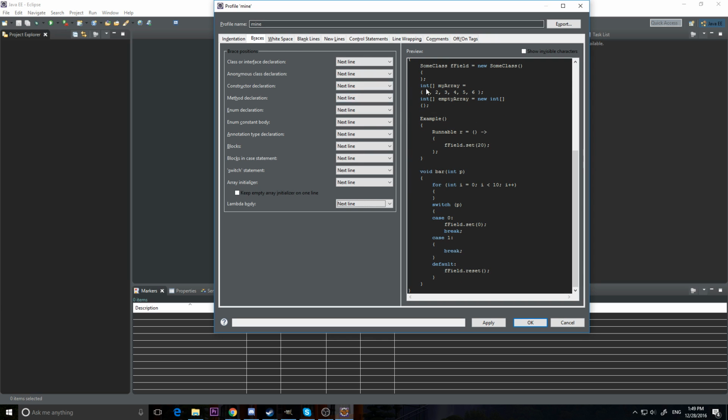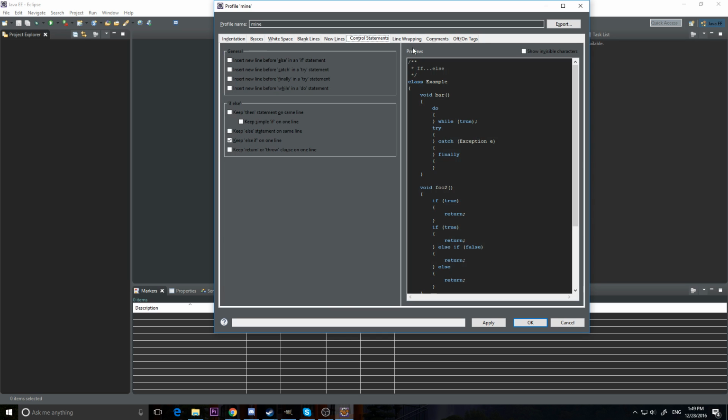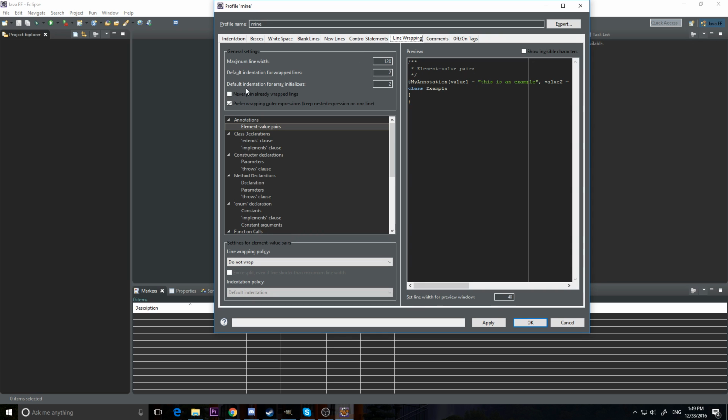Okay, you can leave it on the same line if you want, but I'm going to be coding it with the next line. And then the last thing is line wrapping. I'm going to leave it, but I don't want it to join a line wrap. So if your code gets really long and goes off the page, it'll wrap around so that it stays on the page. It's okay for it to do that, but I'm going to say never join my wrapped lines.